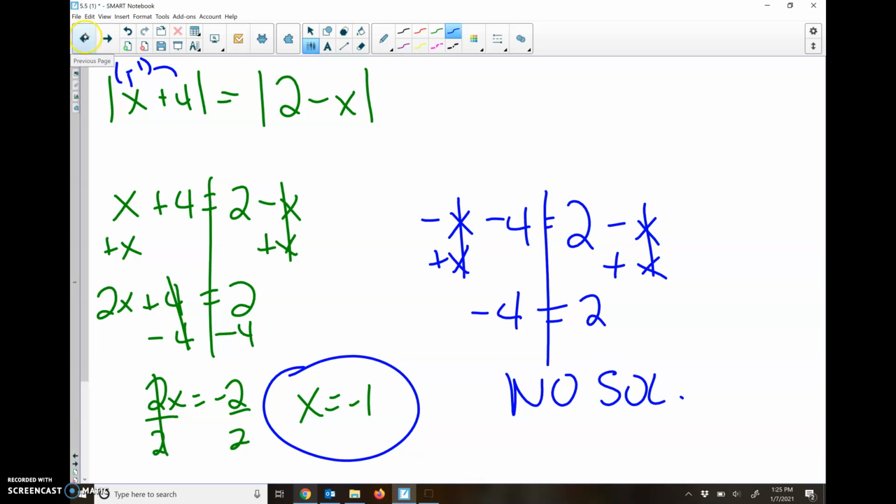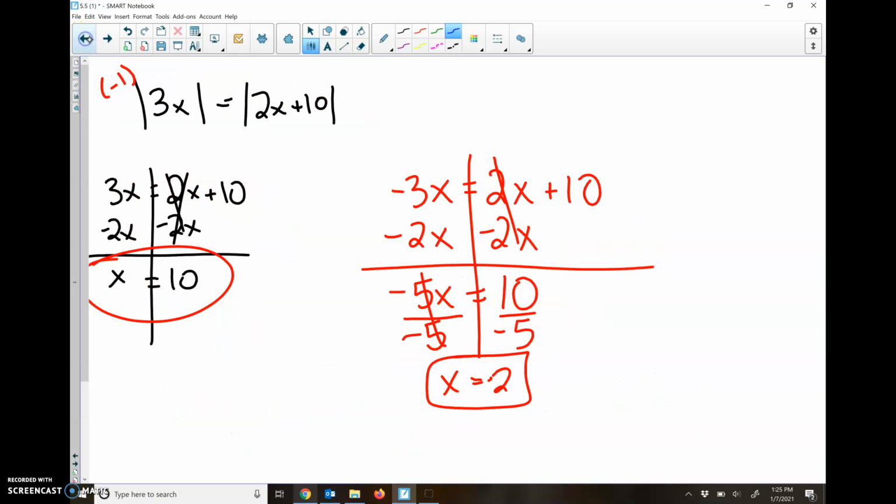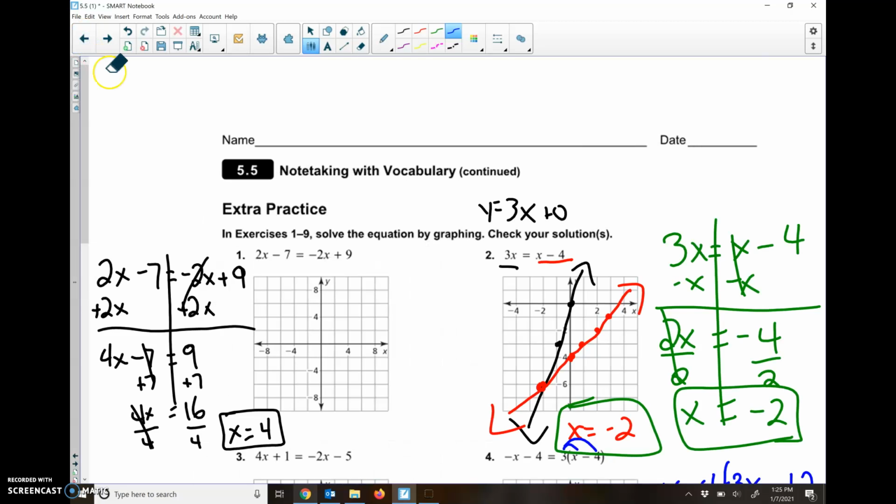Also, just to point out, there are some problems on the homework that look exactly like number 2 that we did. They're even going to have it graphed for you already, and then they're just asking for what the answer is, and the answer is just where those 2 points are crossing. So when you get to those questions on the homework, we didn't really do an example of them in here, but when they're asking for questions like that and they're already graphed for you, don't waste your time doing the algebra. Just look and see where the points are crossing on there, and you'll know, like, oh, the points are crossing there when x is negative 2, so then the answer is negative 2.